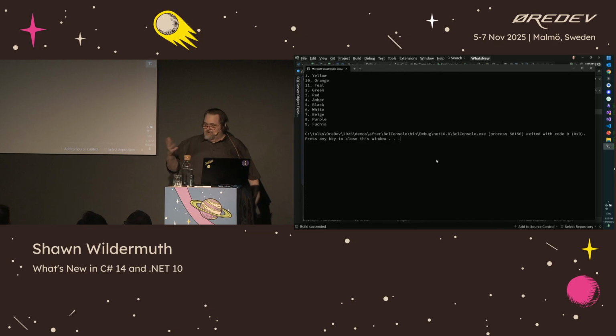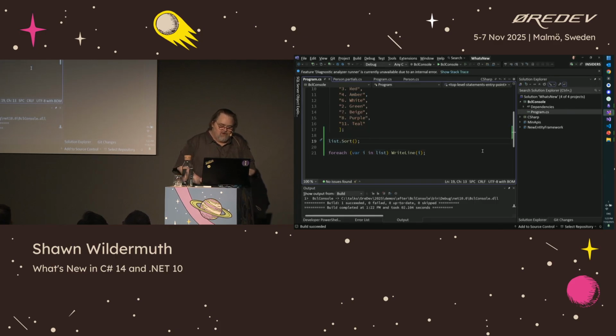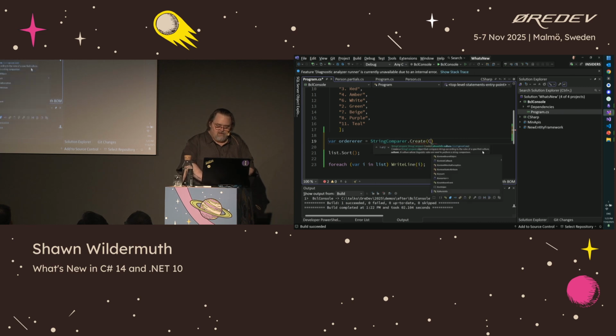And everyone probably has a utility that they wrote to fix this a long time ago, but they've now added one that's built in, which I don't know if that's better or worse. But the trick here is that you're going to create a string orderer. This is StringComparer.Create and culture, whatever your cultural info is, but mine's going to be invariant.